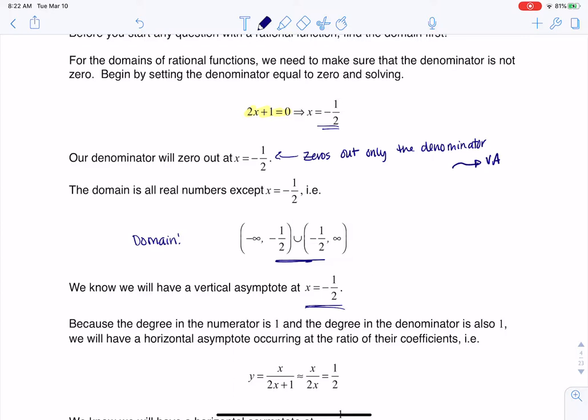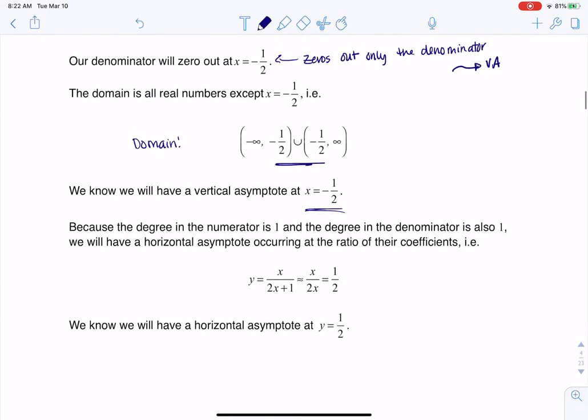Now for end behavior, which is actually the question they asked us about, how this works is when you look at your function, if you look up the degree on the numerator, it's x to the first power, and the degree on the denominator is also x to the first power. So our highest degrees on both numerator and denominator are x to the first. Let me erase this because that gets a little crowded. What I want to do then is look at this ratio. We only care about the lead terms. That is what's driving the end behavior. And so when we look at just x in ratio to 2x, that simplifies to 1 half, and that becomes our horizontal asymptote.